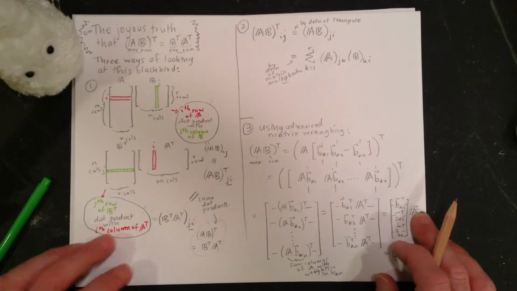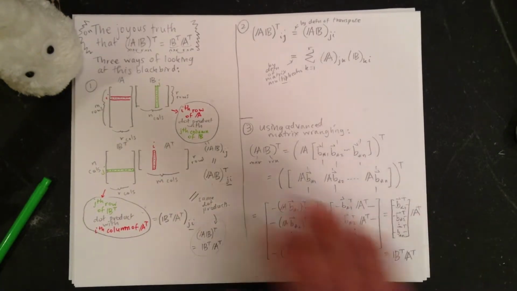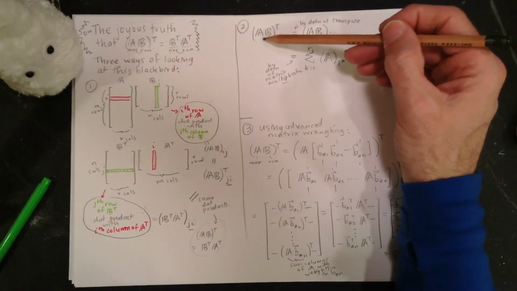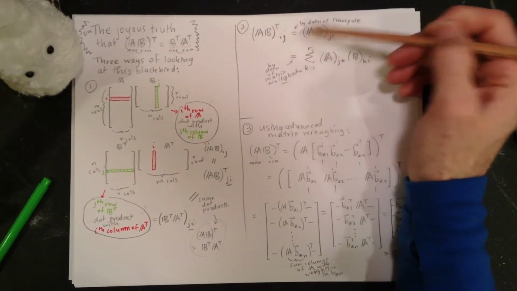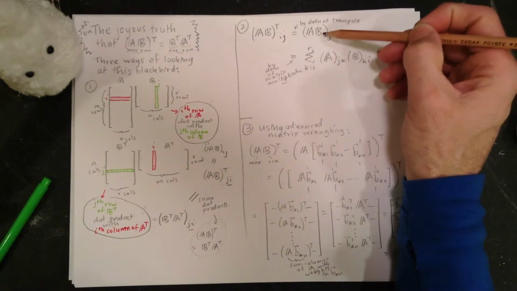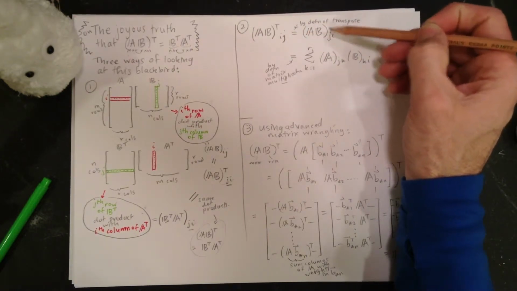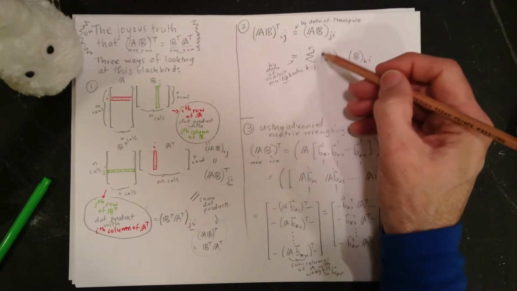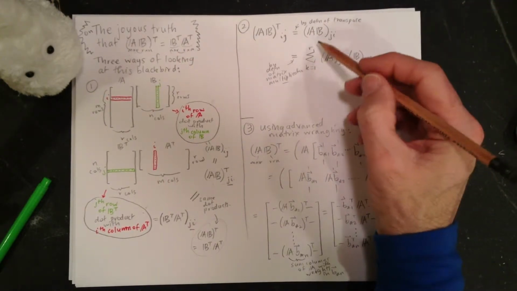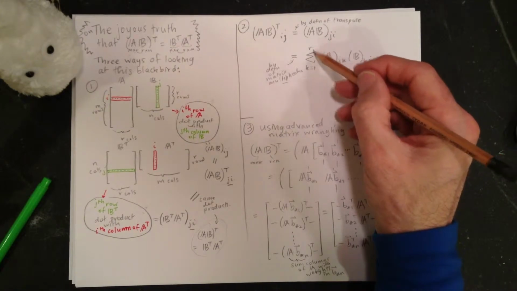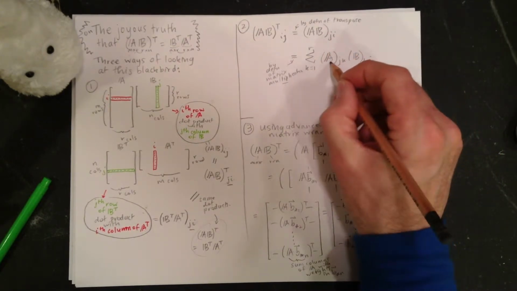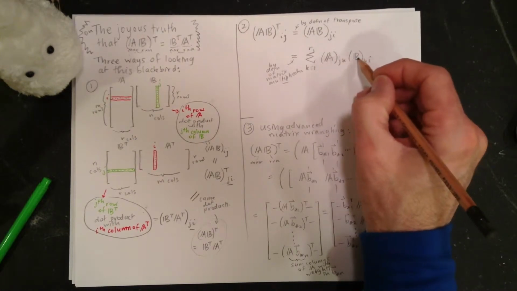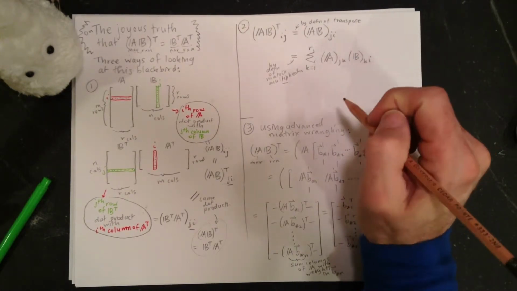So let's look at a couple of other ways. We'll take away the picture, we'll just do it with algebra. So AB transpose ij, right? So let's take this character. First thing we can do, the definition of the transpose is that it is the ji entry of A times B. We'll just flip this. And then we'll introduce the definition of matrix multiplication. So we're going to sum from k equals 1 to r of the jth row of A and the ith column of B. So that's all very good.